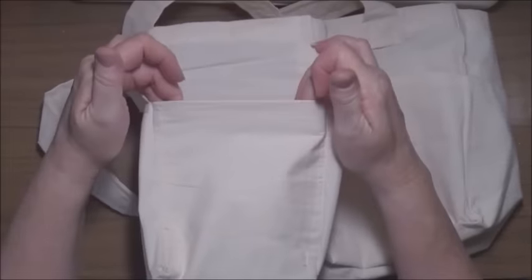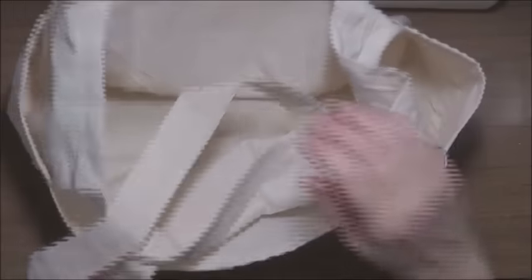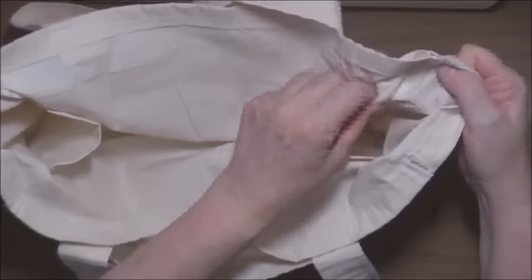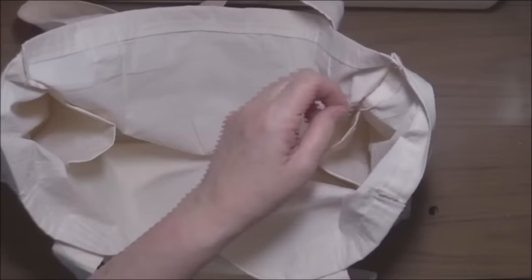Okay, so now we have one large pocket at the front, we have a side pocket here, another pocket on the other side, and another side pocket there. We also still have our side pockets on either end inside, and I've left a thread by the look of it.